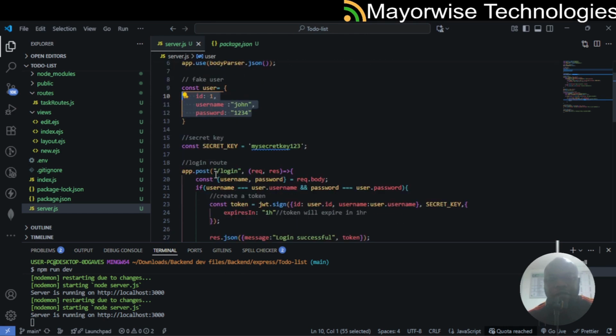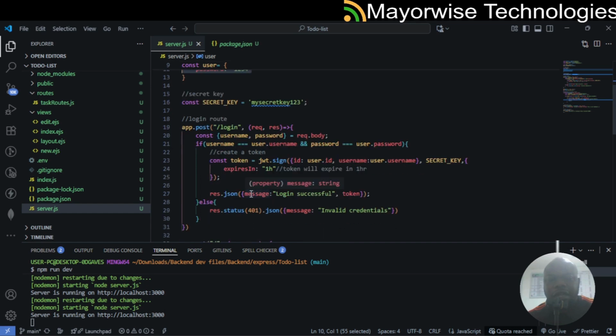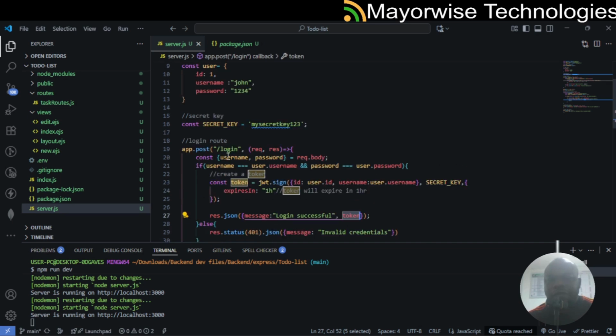It says if username is equal to user.username and password is equal to user.password, then we should generate our JWT token and respond in JSON format with the message login successful and also the token, else invalid credentials. So let's test this so we can be sure our endpoint is working well.